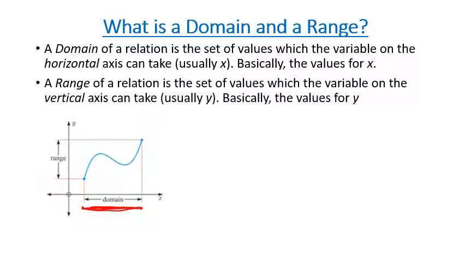If we call this point AB, and we call this point up here CD, then the domain would be from A to C. The range, therefore, is the vertical displacement on the vertical axis. The range here would be B to D, because for the range we talk about the vertical movement, while the domain is the horizontal amount.